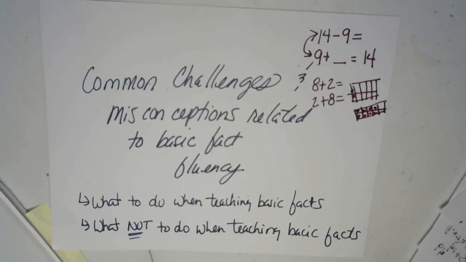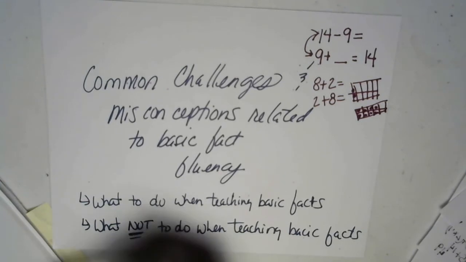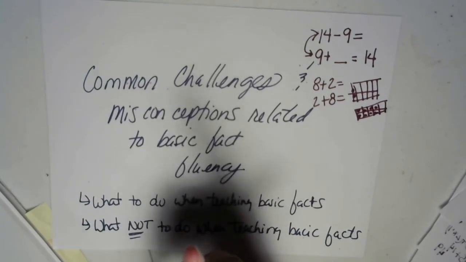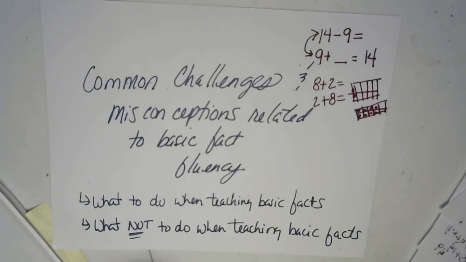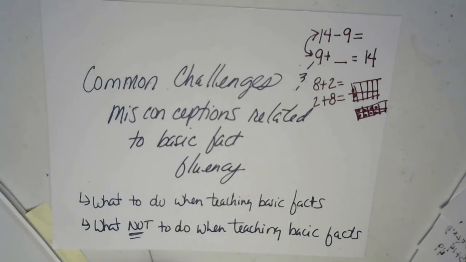So spending time, that is one of the key problems with effective mathematics instruction. Spending time, giving the students an opportunity to build those reasoning skills, giving the student an opportunity to use the reasoning skills and to allow them to naturally progress through the steps. But first, us as the classroom teacher need to recognize that there are 3 steps when it comes to building fact fluency. 1, counting on. 2, reasoning strategies. And then 3, mastery or automaticity. That means that I can tell you that 8 plus 6 is 14 all day, every day. Hopefully I said that right.